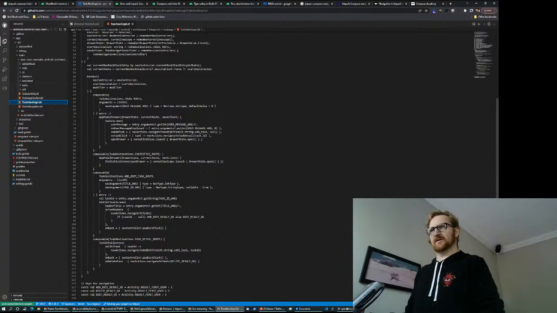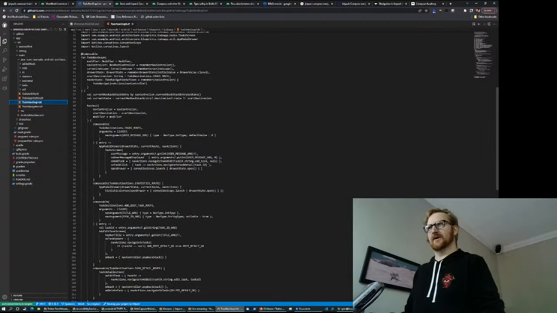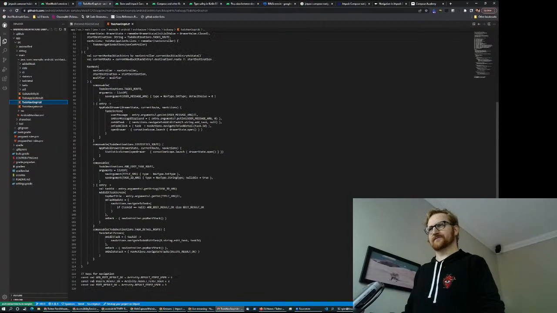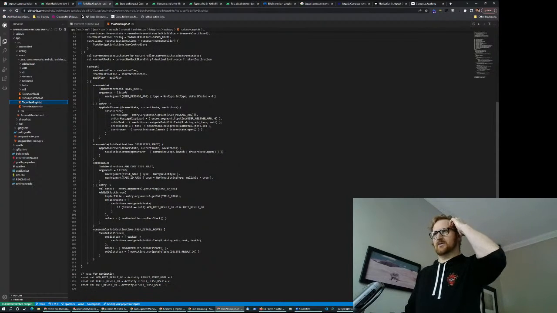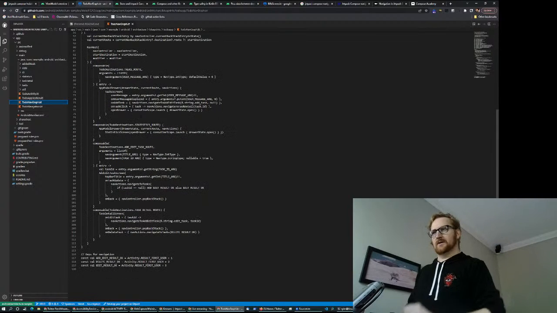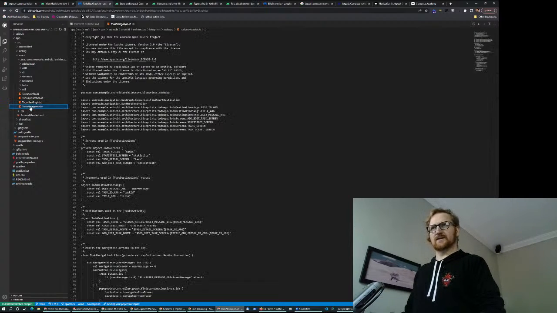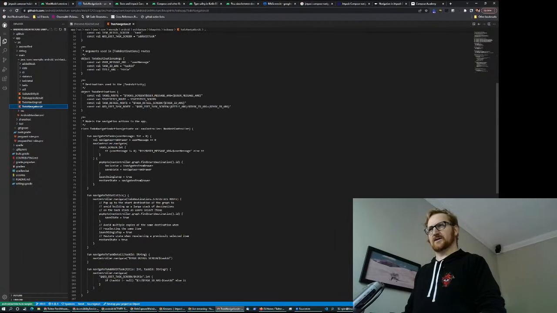Alright, so we got the nav host here. Where do we have our view model? App modal drawer. Yeah, so they have drawers and stuff, but where is the navigation, args?